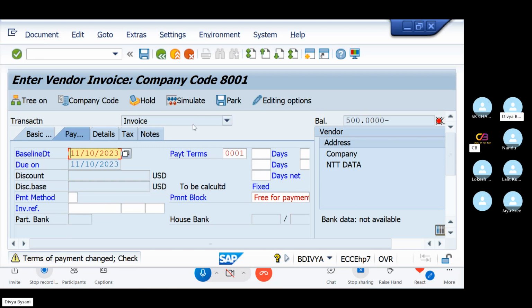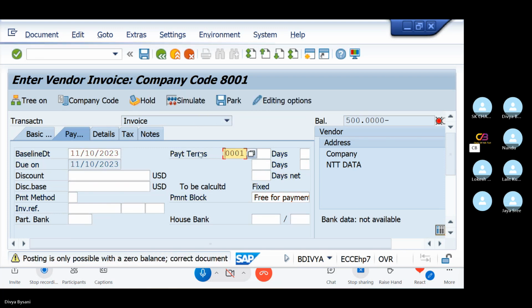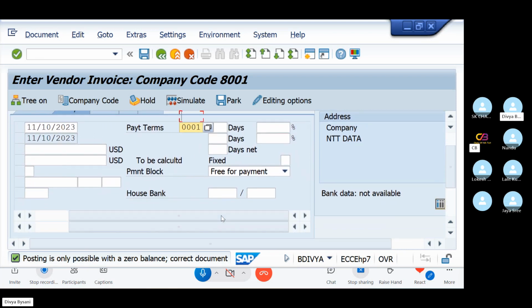So give the amount, enter the amount. You have to enter the amount in the line item.